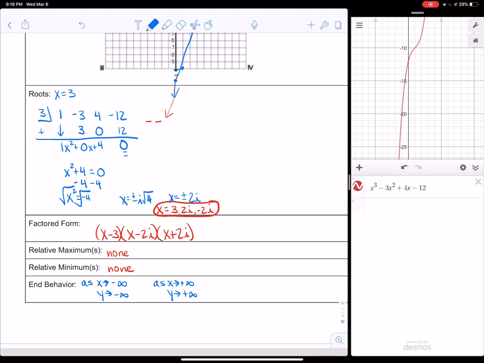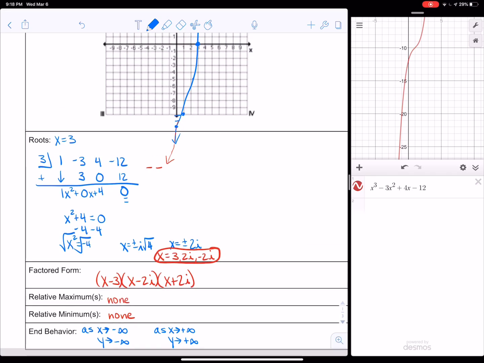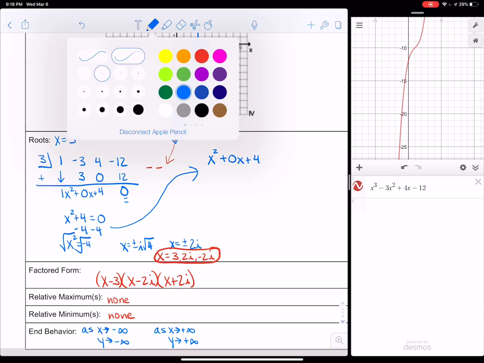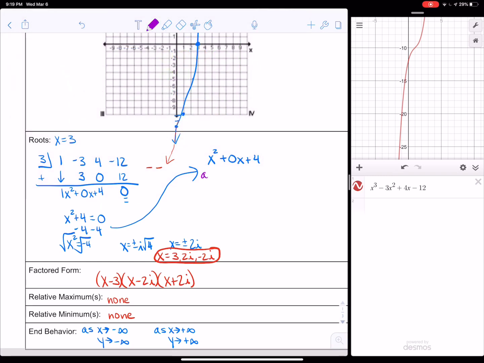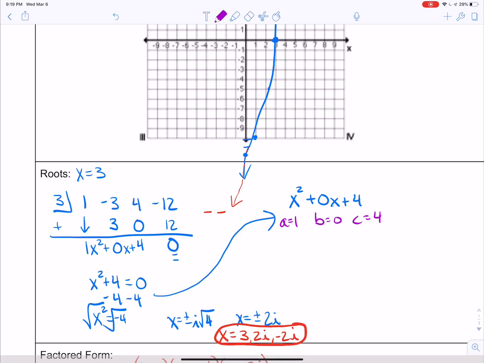So that was definitely the easiest way to solve for all the roots in the second part. But just in case you're given one where you have to use the quadratic formula, I'm going to work it out that way as well so you can see both. Notice you did not have to use that method for this one because the square root method was easier. All right, so a equals 1, b equals 0, and c equals 4. And then I can fill in the quadratic formula.